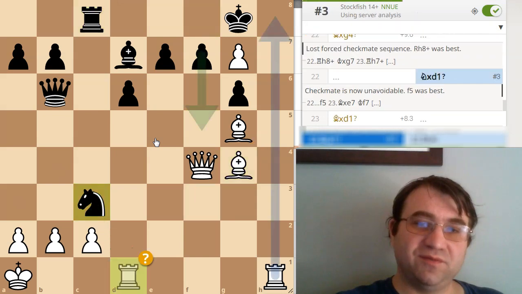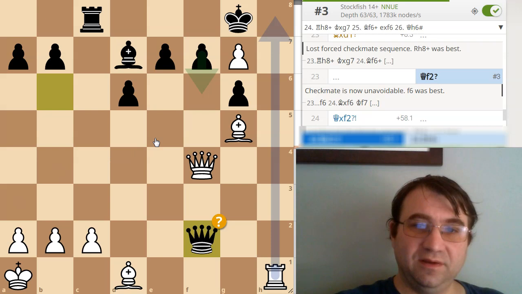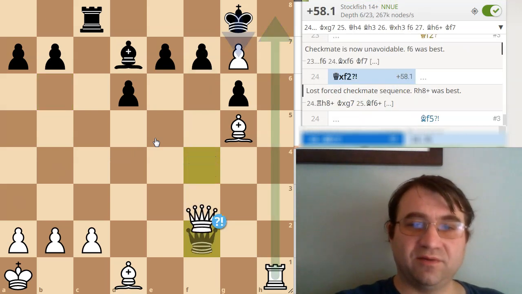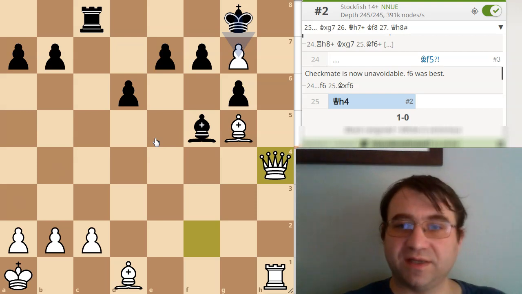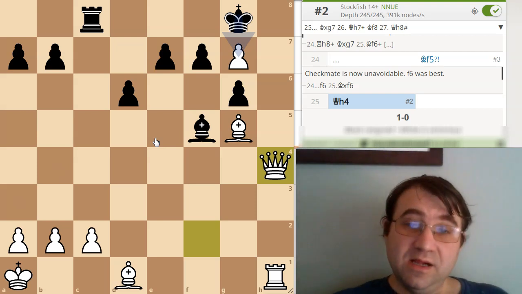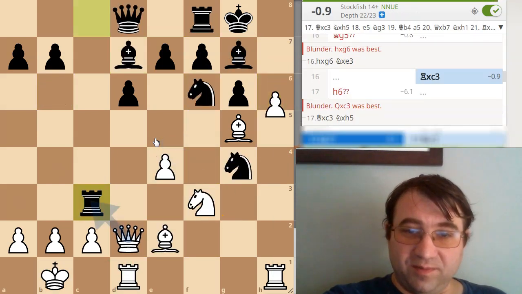And now, yeah, bishop g4 is the most solid. Oh, just rook h8 is the easiest. And, yeah, again, rook h8 is the easiest. And, okay, eventually I get there. Well, okay, so big error with my h6 move.